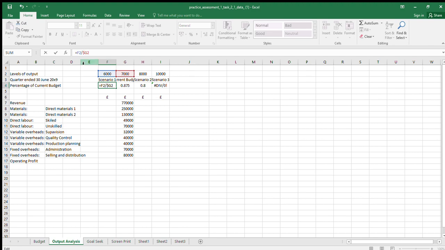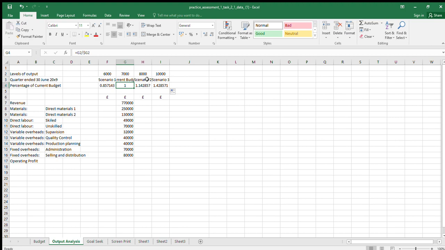And what this is telling Excel is when you move to the right, change that first one, the F, to a G. Then you move to the right once more, the G to an H, and if we move to the right more, the H to an I. But don't change off this current budget one. Stay there. So when we do that, you see there's 1, 7,000 divided by 7,000, and that's the fastest way to do that.